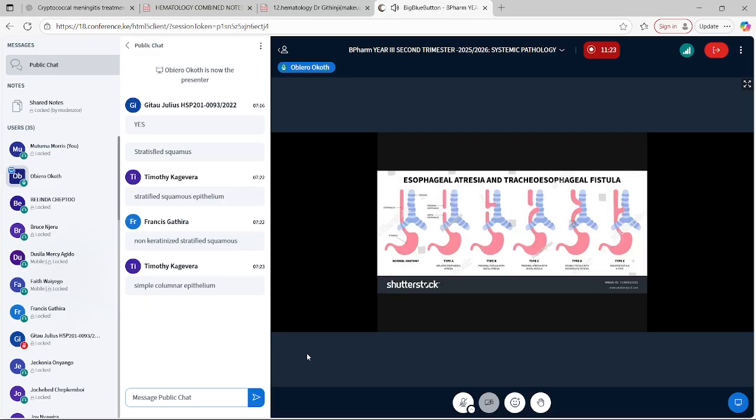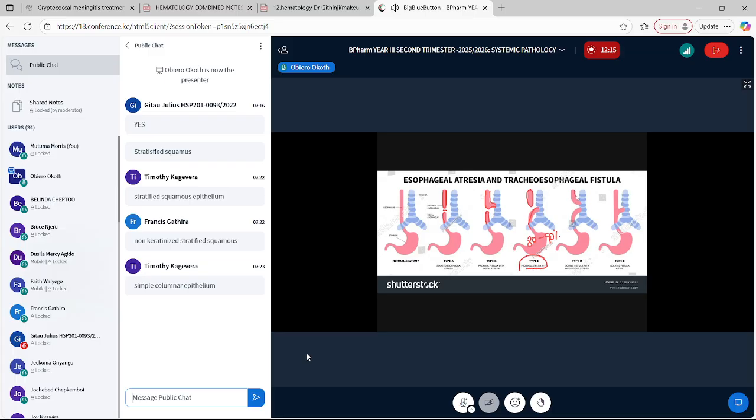Yes, here is a better picture. So the normal one, you can see how the esophagus passes, and the trachea is also just going on its own. So the type A, you have an isolated esophageal atresia. So this is the proximal esophagus, atretic there. It's missing, with a distal esophagus. This is called type A. This is called type B. There's a proximal esophageal fistula with an atresia distally. That's a type B. Then this is a type C. You have a proximal atresia with a distal fistula. This is the type C. This is the most common. Like 80 to 90% of all the types will be the type C.